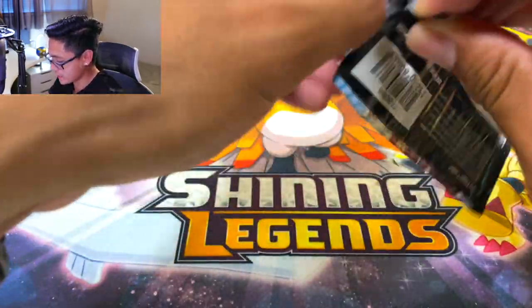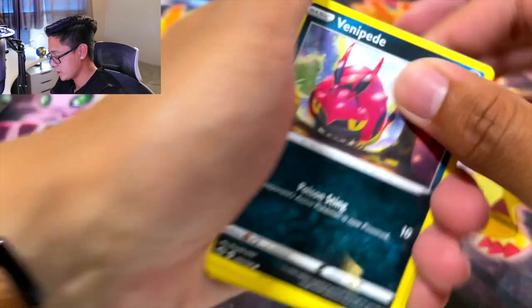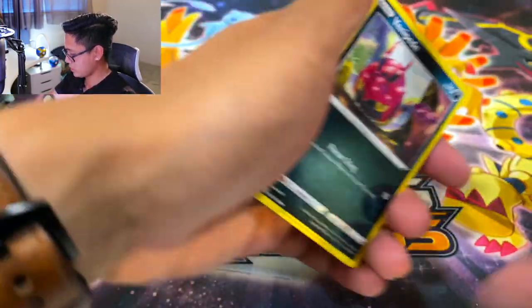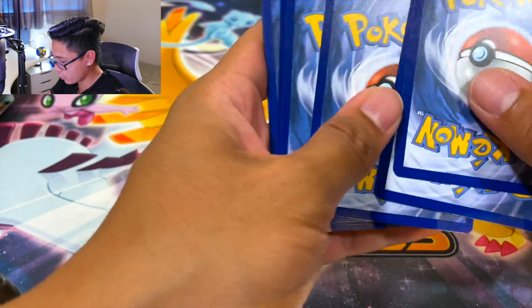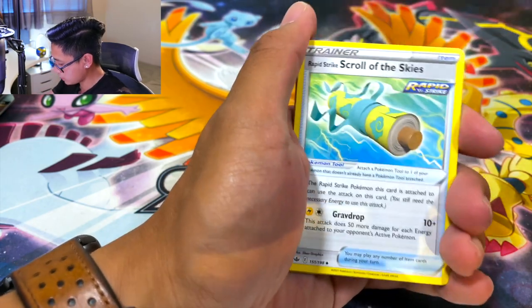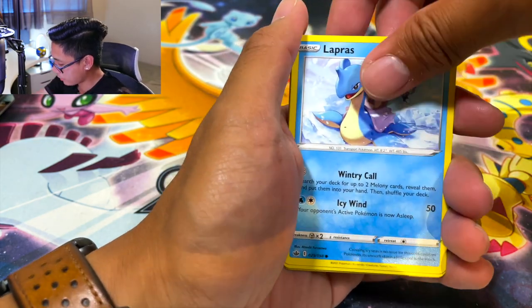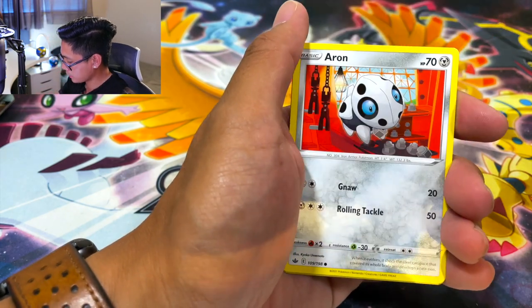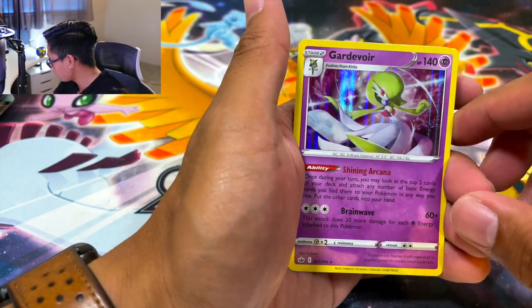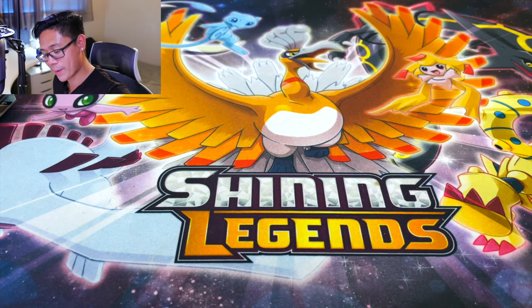Last pack of the right hand side — unless we get a gold card. If it's that gold Snorlax maybe we'll take a win on the right hand side. Let's see if I can pull out the code card without seeing the card at the back. Here we go: one, two, or three — let's see how many packs it takes to get a gold Snorlax. Raboot, Scroll of the Skies, Corelia, Venipede, Bounce Sweep, Lapras, Blitzle, Eiscue — there's like an Eiscue in every pack. Scroll of Piercing, and a Grimmsnarl holo. We pulled like only two holos from the right hand side so that was a bust — the left hand side took the lead.